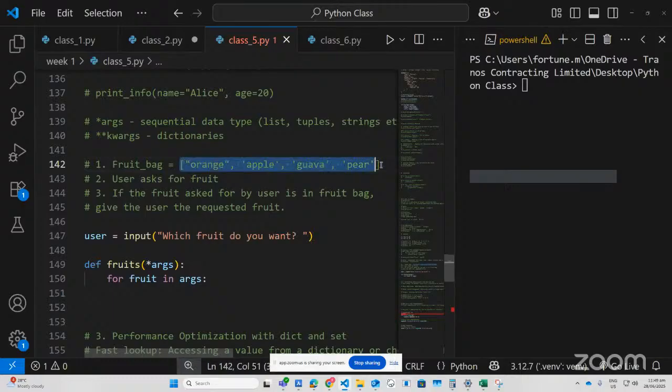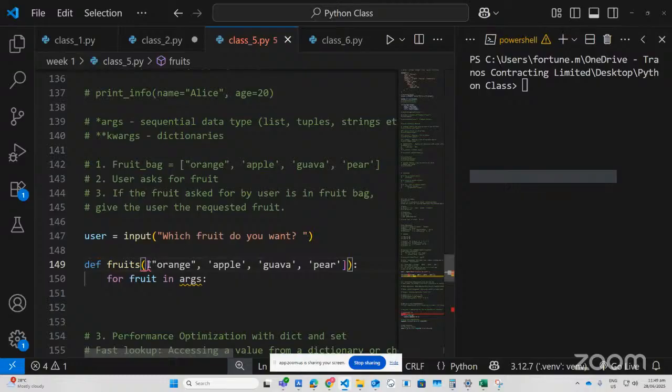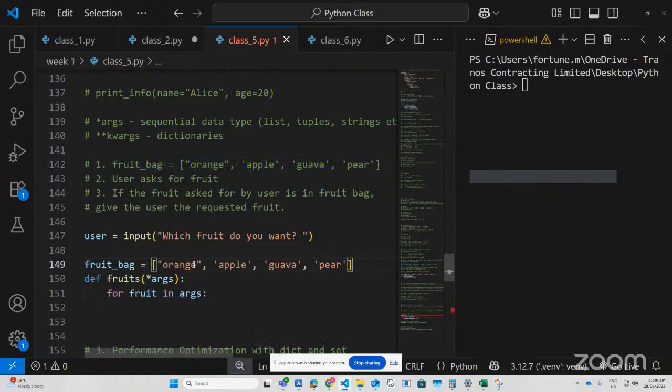Assuming I just bring this now and put it here, I've restricted it to just this. I don't know if you're following me. So let me explain again. I can come like this now and say, I can bring this, keep it here, and now I come here and say fruit bag.